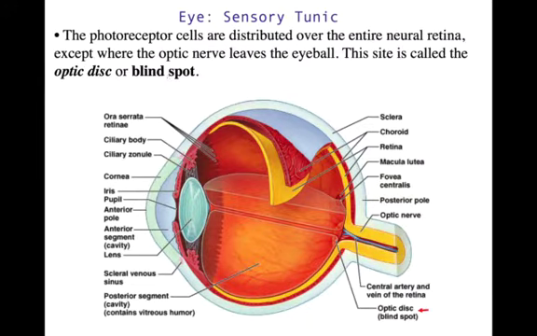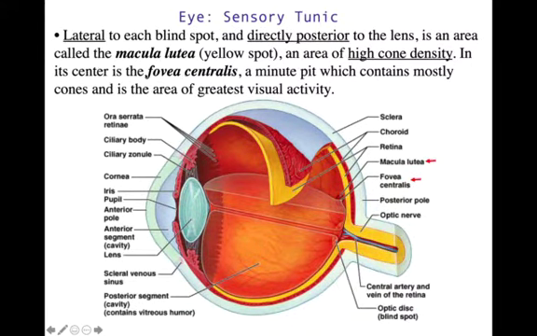Which leads us to this next one here. So again, the job of your lens is to focus light on the retina. Now, specifically on the retina, there's a spot called the fovea centralis. It's called the macula luteae or the fovea centralis. And these regions have the highest concentration of cone photoreceptors. And it's found directly behind the lens. You can see it right here. Here's my fovea centralis, here's my macula luteae. Contains the highest concentration of cone photoreceptors.